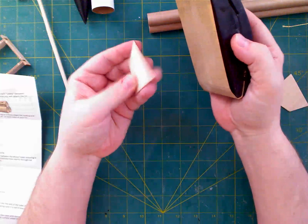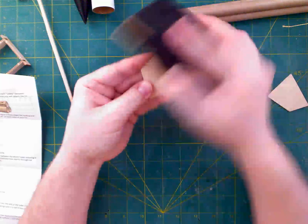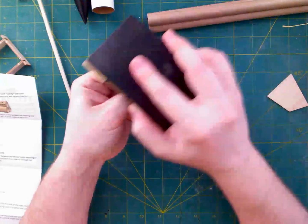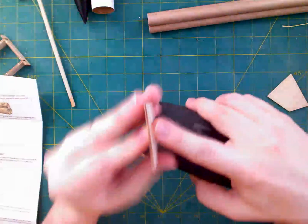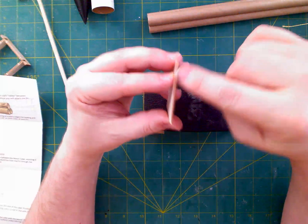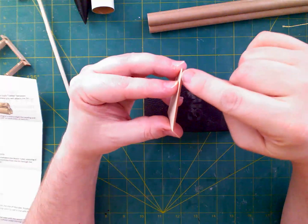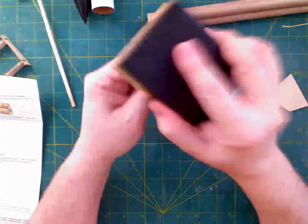Now, the basswood is harder to shape, I think, than balsa. So this is going to take longer. And as fun as it is to watch me sand, I've already done the other ones. That actually did a decent job to start, but you can see that the cut wood is dark. When I rounded the other ones, I didn't really make a whole lot of progress into the dark cut part, which means I didn't really round a whole lot. I only rounded like just the edges, and I still had a flat section in the middle, which I don't really want.